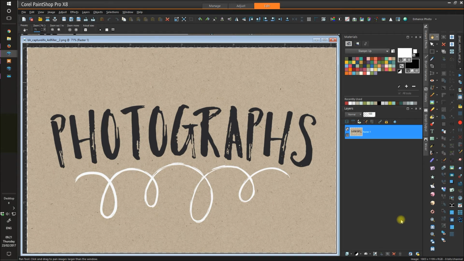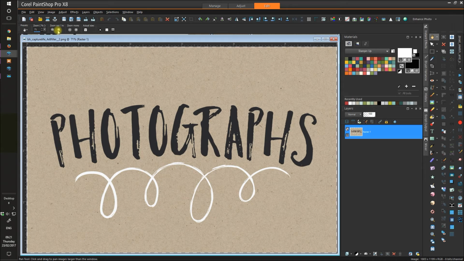Now let's talk about what you see on your screen being the same as what you're going to see on the paper. You remember earlier I was talking about when we were looking at our examples, I said we're viewing them at 24%. And here at the moment I've opened again this Project Life card, and it says at the top there that it's being viewed at 71%. And logically you might think, well, surely I need to look at it at 100%. That's what it's going to be when it's printed. Well, no, actually it isn't.